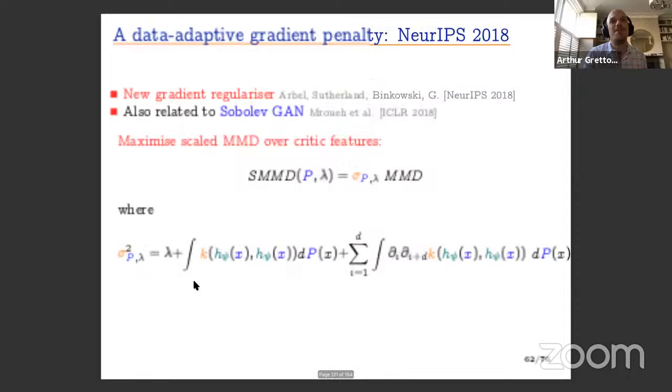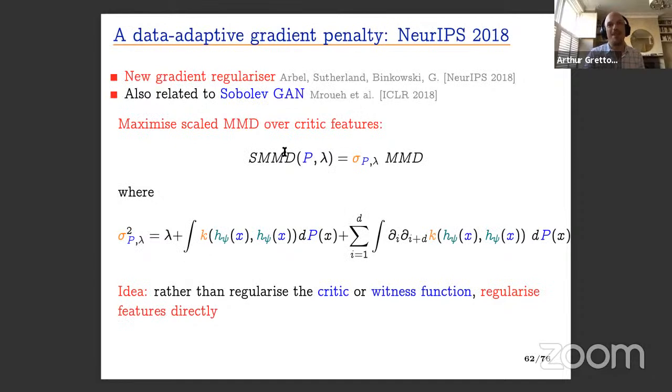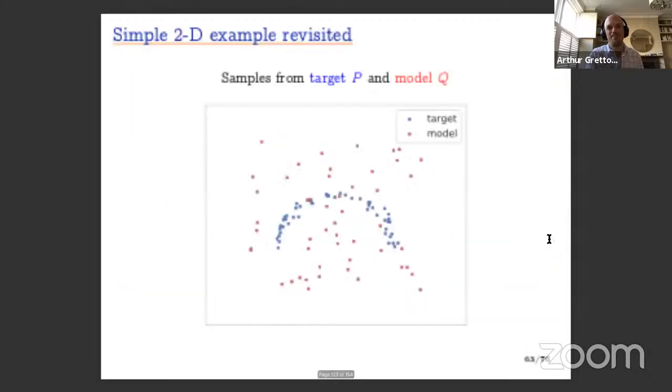Since I'm out of time, I'm not going to talk much about that. I'll just talk very briefly about how I weaken my critic. I weaken my critic by scaling MMD by a sort of penalty quantity. And that penalty quantity tells me, at a very high level, that I want my feature gradients not to change much as I move around my real points. So in other words, as I move around my real points, I want my function to be flat. And as I move away from my real points, my function is allowed to be less smooth. And so this gives a sort of adaptive penalty to my MMD, which ensures that it's going to give a useful signal to my student. All right.